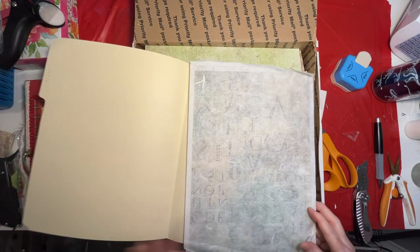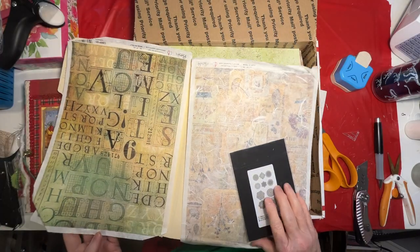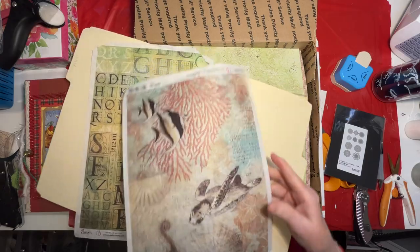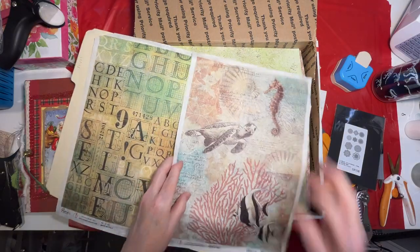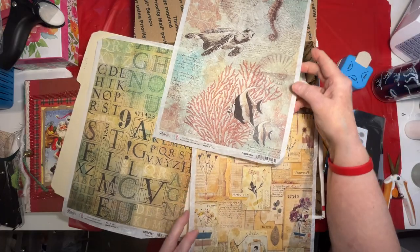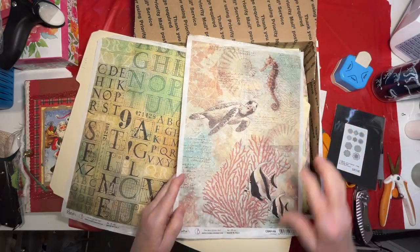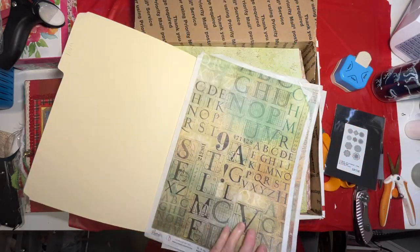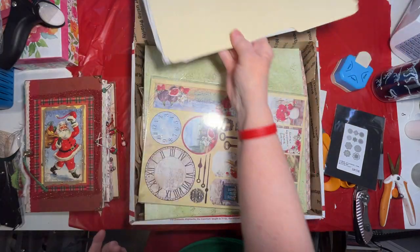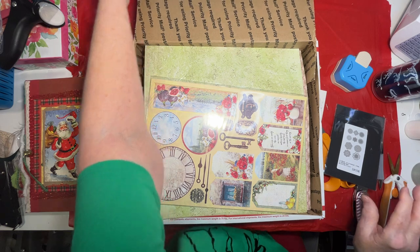Okay. I got some rice papers, which are kind of cool. Look at that. Isn't that pretty? I love rice paper. I need to use it more. I've got a bunch, I'm getting quite a collection. Need to start using it.